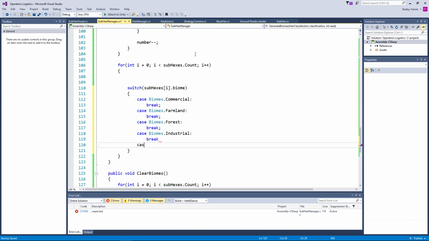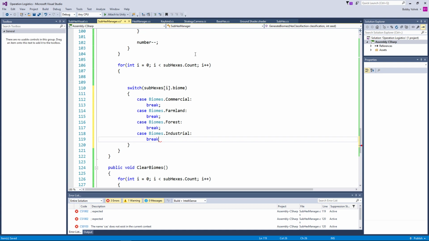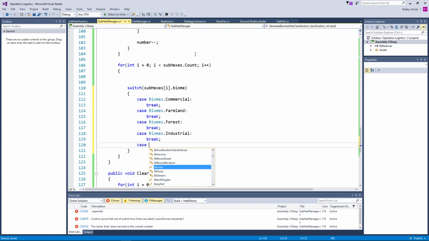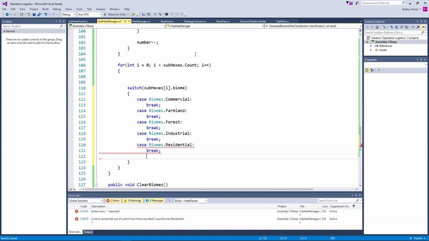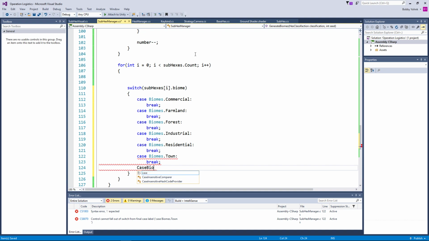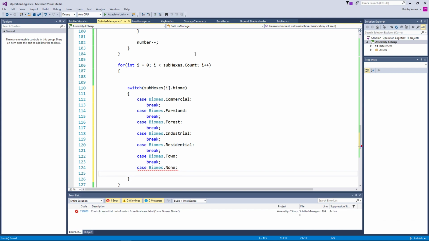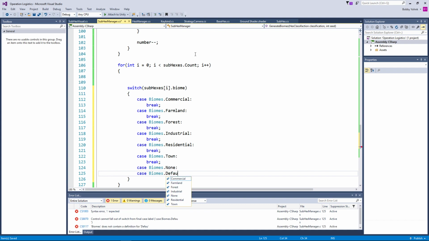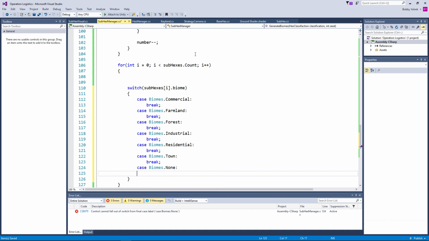Okay, and now case, oh, I forgot my semicolon. No wonder it wasn't working. There we go. Case biomes.residential break, case biomes.town break, case biomes, hang on, case biomes.none, and then we're just going to do a fall through here, case biomes.default, or actually just default break.